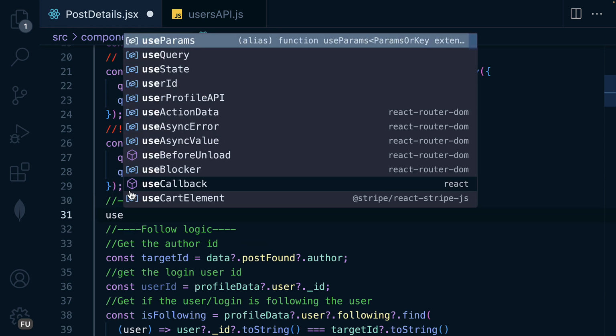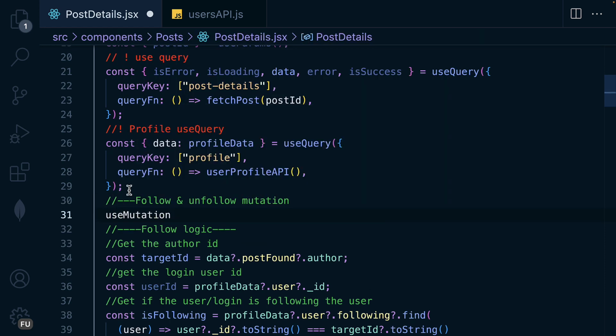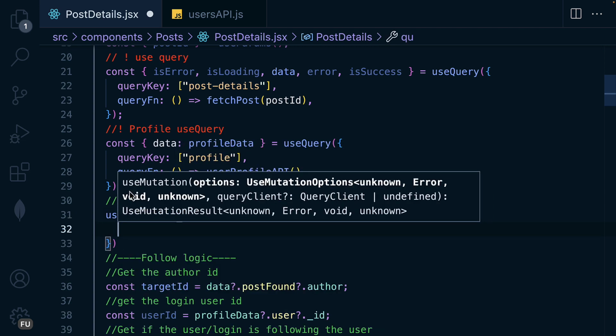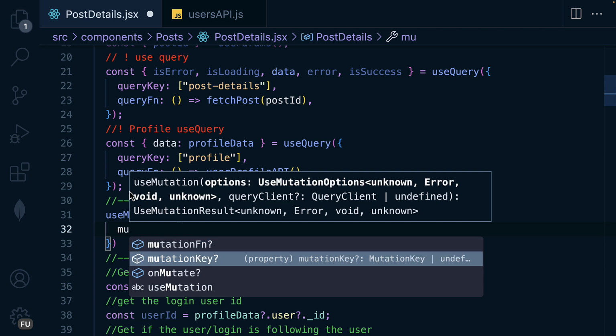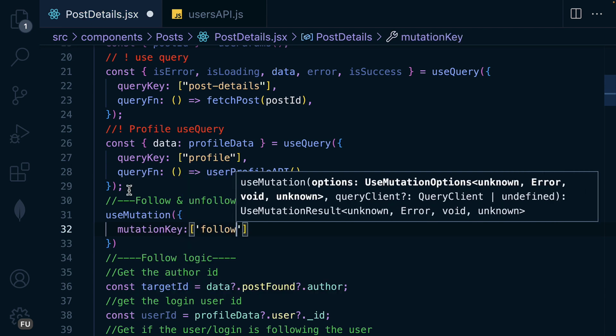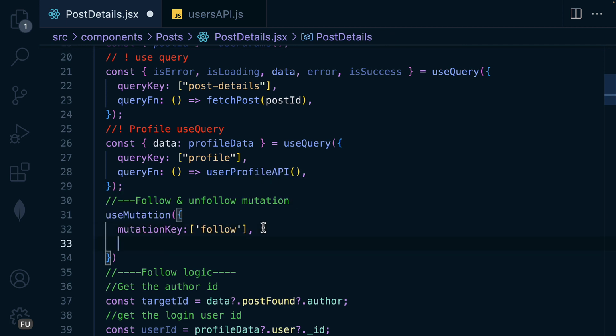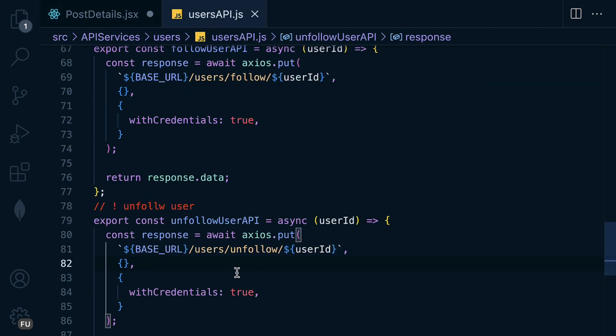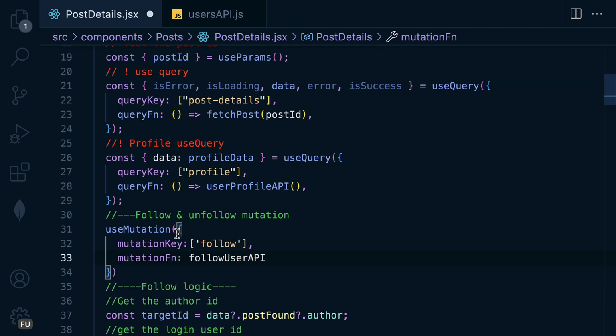And let's bring in use mutation, and the mutation key is equal to follow, and then the mutation function as follow user API. And let's check for this is on follow user API. Awesome. So let's begin with the follow user API.